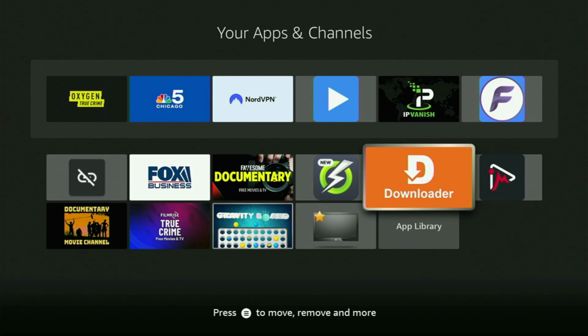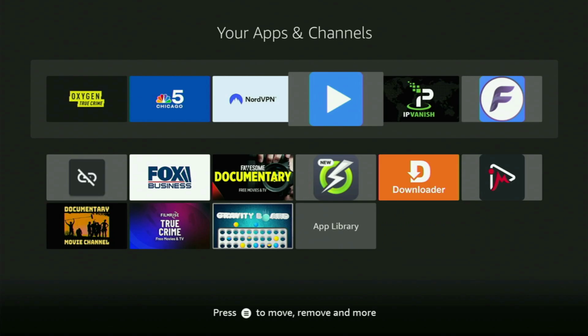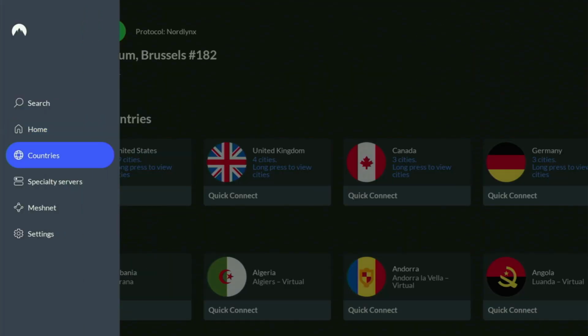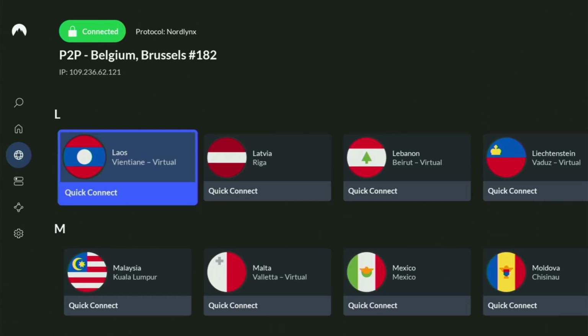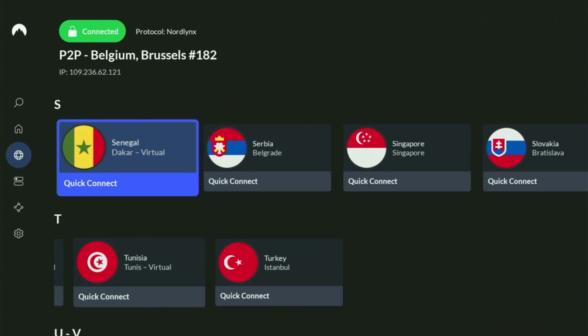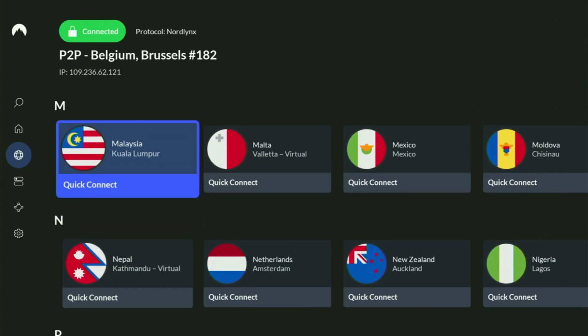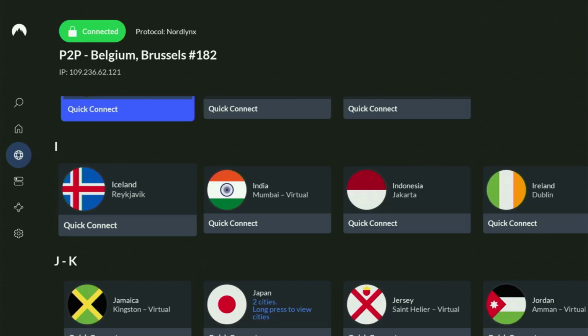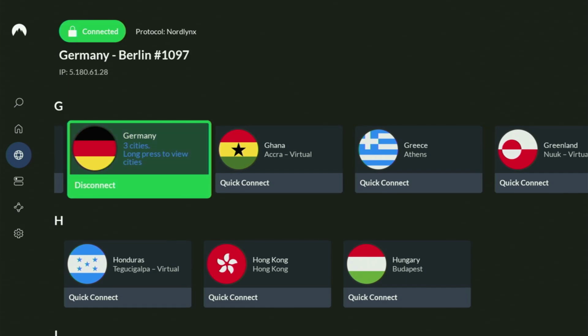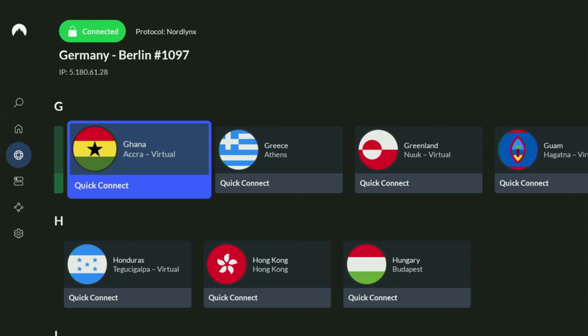But before actually using the Downloader, there's one more thing which I always recommend doing. And it's of course connecting to a VPN. In my case, I mostly use NordVPN, because they're super fast, they got a great app for Fire Sticks, Android TVs, phones, laptops, or pretty much any other device you may use. In a VPN app, you just connect to any server. Let's say I will connect to Germany right now, and from the moment you connect, all your traffic is going to be totally encrypted. It means that no one can track you or snoop on you online. And that's really important if you want to stay out of trouble.